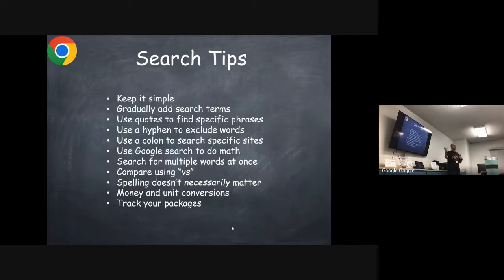How much does this car cost? It'll give you an estimated answer, that kind of thing. If you keep it simple, gradually add things to make it more specific to you. So if you ask a very broad question and you need more specifics, just add more specifics to that same search. Because that search, when you type, stays up at the top of the screen. You can just add a word to it. You don't have to type the whole thing again, which is very cool.